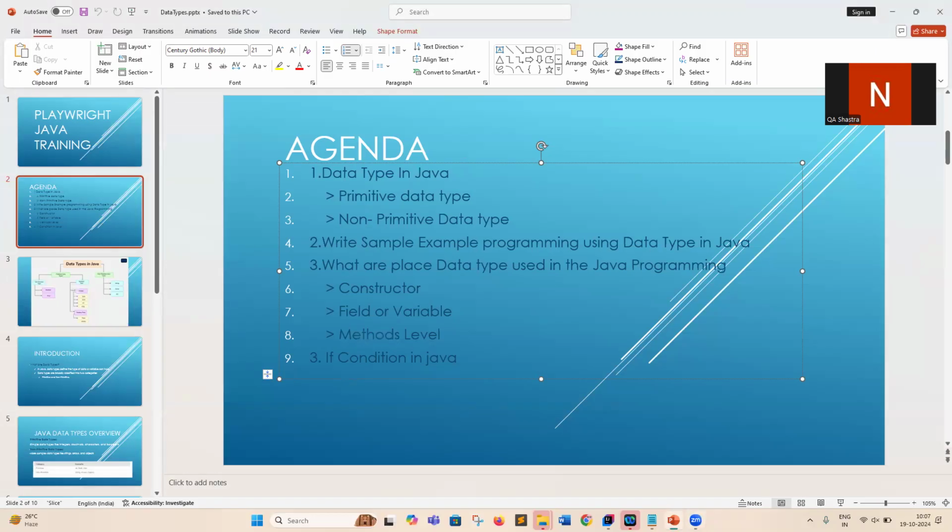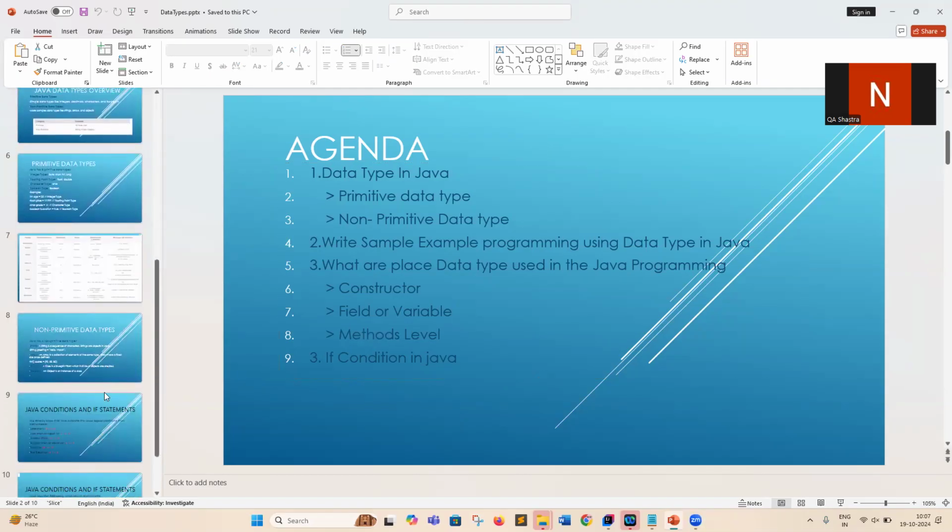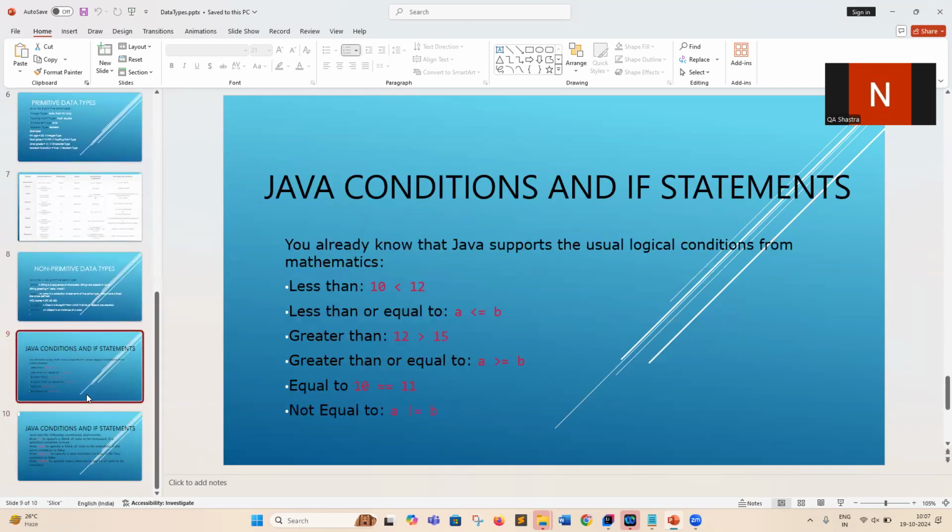Let's move on to another topic, the if condition. So, moving on to the if condition in Java. As we know from mathematics, let me highlight this one.